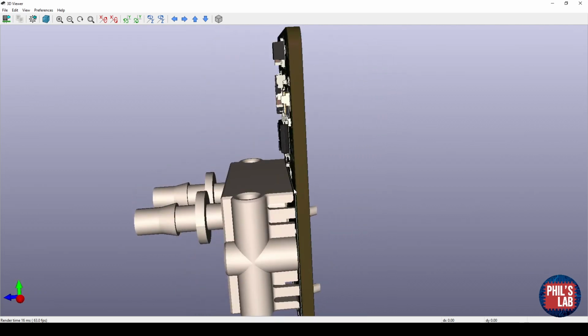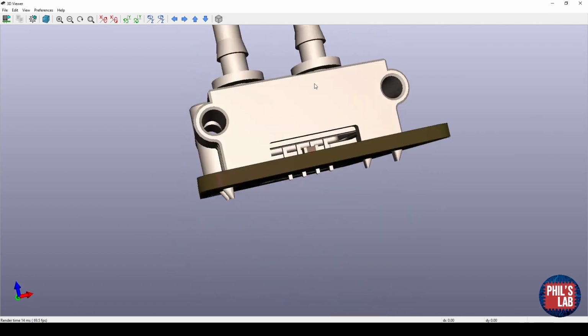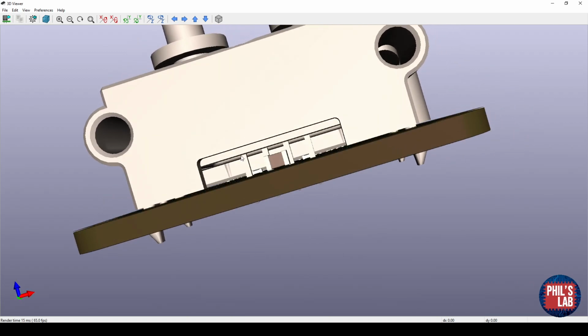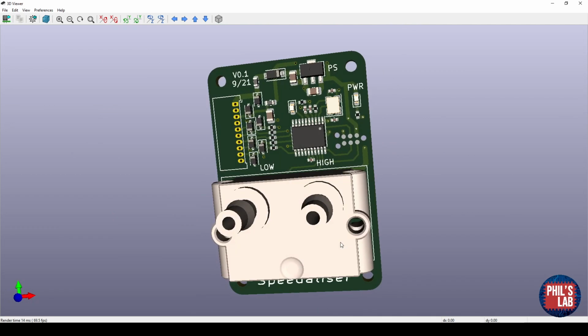Lastly, I placed things such as silkscreen, the logo, pin descriptions of this header, and used the KiCad 3D viewer to check the placements and made sure the components didn't interfere. For example, I have decoupling capacitors underneath this sensor, and there's actually enough space to put them there, so you can see that there. I actually got the STEP file for the differential pressure sensor from 3dcontentcentral.com, and that's typically where I get my 3D models from.